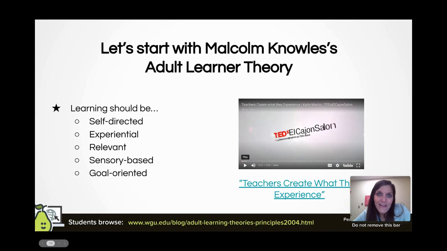Essentially, just like our young learners, teachers or adults don't want to sit still. They want autonomy and being able to make some choices and experience what they're learning, and to have it be relevant and timely. We all have a million things on our list. Many of us have families as well, or might be coaching. There's any number of things that we might be doing outside of school. So we want our in-school time to be really meaningful.